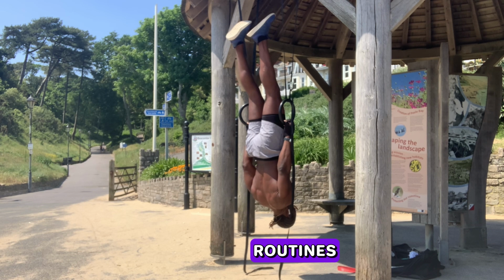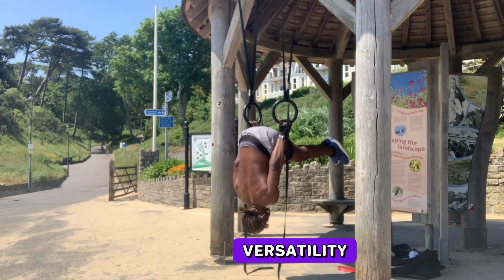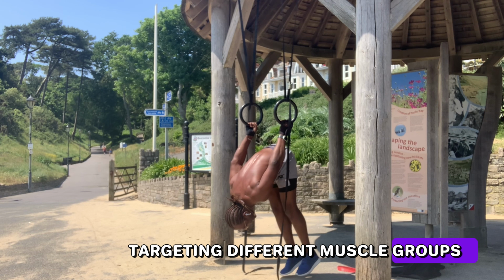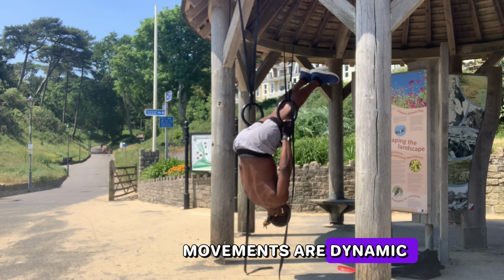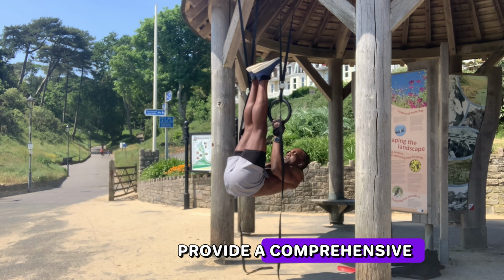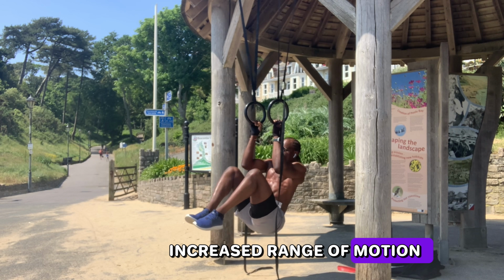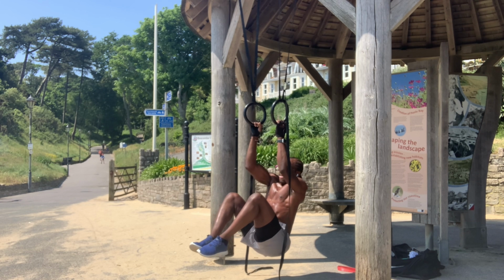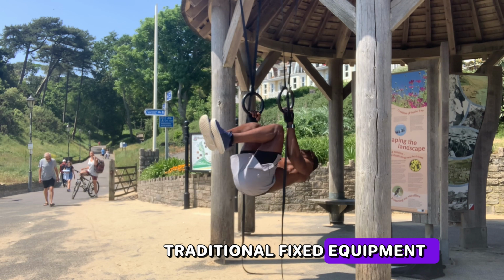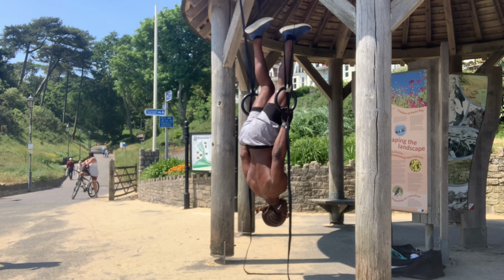Rather than using the gym, the versatility of the rings allows for a different and wider range of exercises targeting different muscle groups. You're pushing, you're pulling, and the movements are dynamic, like muscle ups and levers. The versatility of the rings provides a comprehensive full body workout, and you can even use them for your legs. This also gives you an increased range of motion. Olympic rings often involve a greater range of motion compared to traditional fixed equipment, like in the gym. This can contribute to improved flexibility and joint mobility over time.